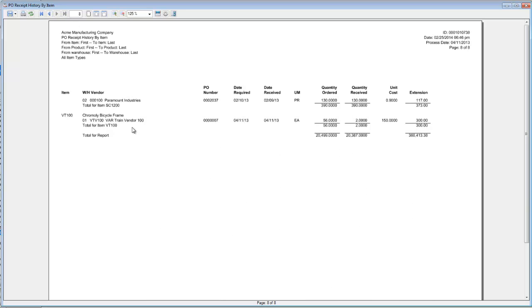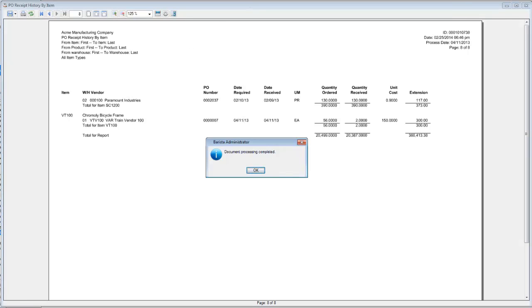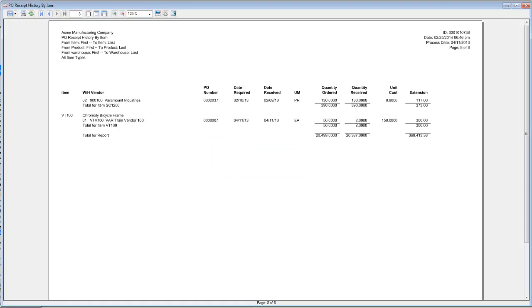So you can see our very favorite vendor and purchase order, but listed with different sorts of data.